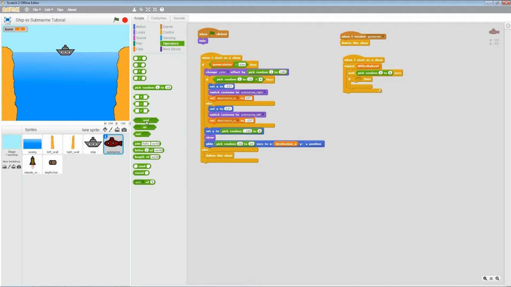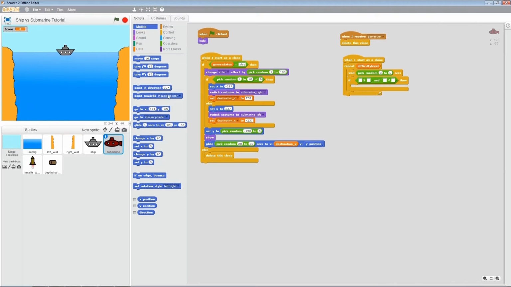So we should just add a code to check that the X coordinate hasn't exceeded or gotten out of the screen. So I can do that by checking its X position, and I'm going to put an AND operator, and I will check for the X position. So let's put that in. Alright, so I want to make sure that the X position is over this wall here, so I could do like minus 192 to positive 192.